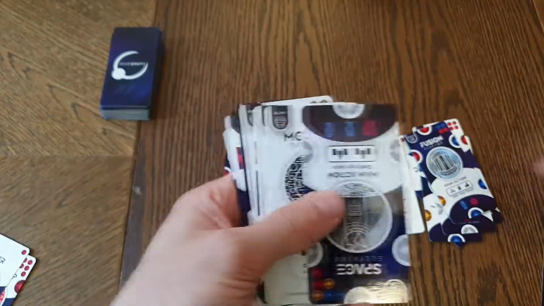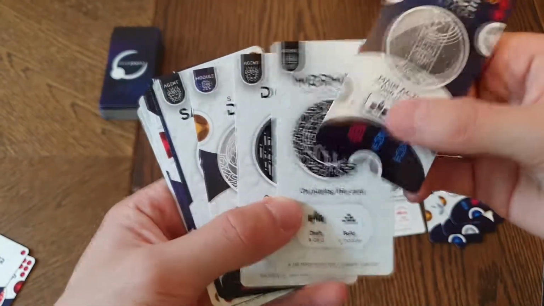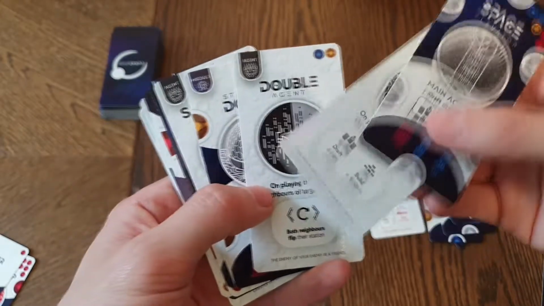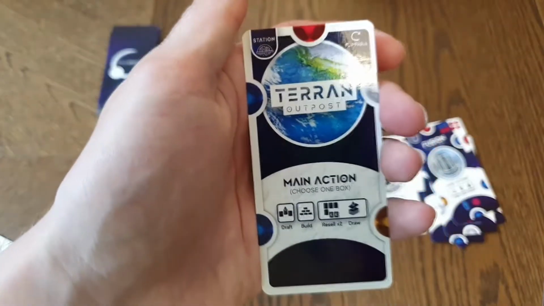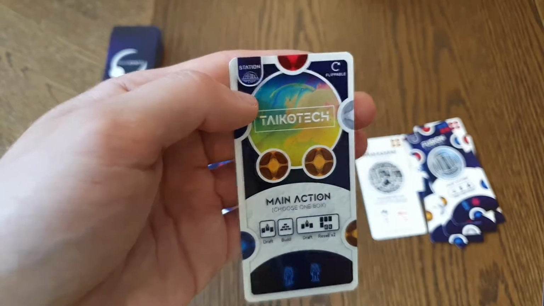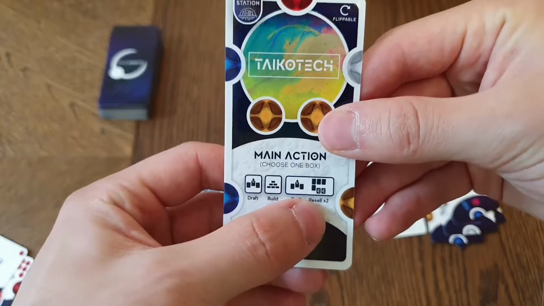And, oh, by the way, here are the influence cards. And you can see draft a card, build a module. Both neighbors flip their station. So this is the double agent, it flips the stations. What that means is, everybody starts with a terrain outpost. But on the other side, every player has a different kind of station here, which is specialized on a little bit different main action.